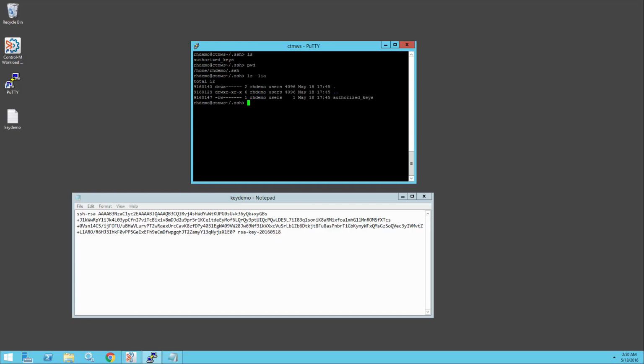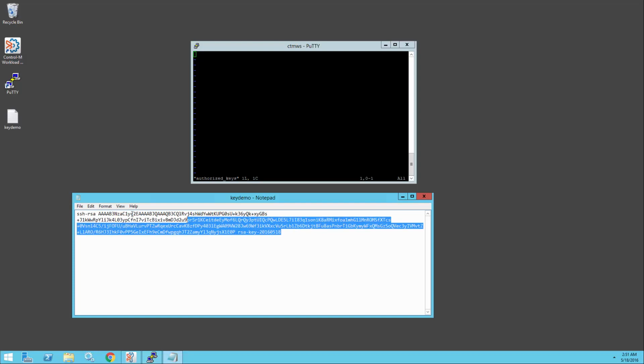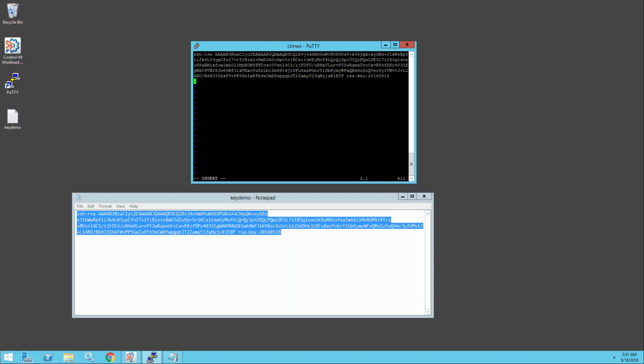The permissions on that directory are very restrictive. Only the user is able to do anything. And in this directory, there's a file named authorized_keys. And again, the permissions on that need to be very restrictive. Otherwise, OpenSSH will actually refuse to use it. So you need to set it up like this. I'll edit this file and simply add this key, which is all on one line again, to this file. So I've got one line with that public key in it.